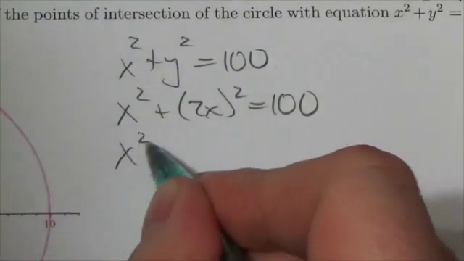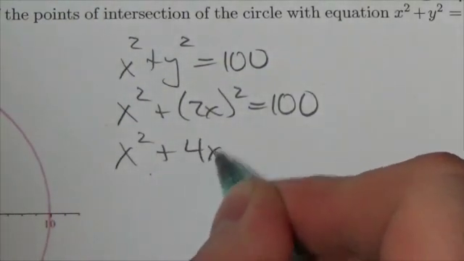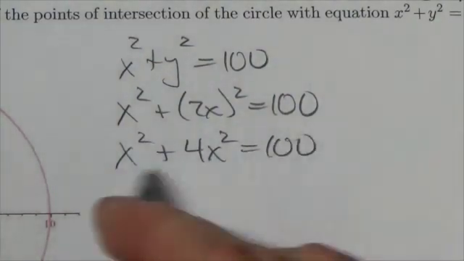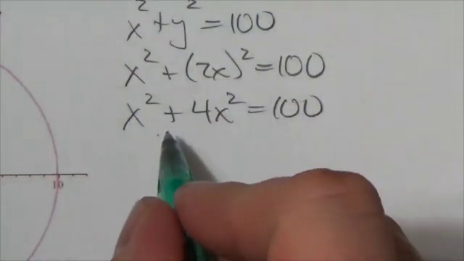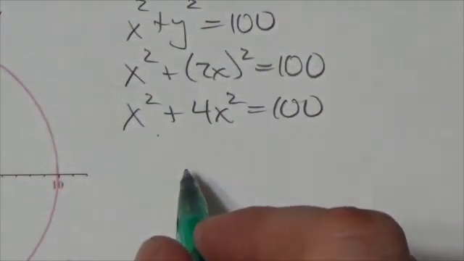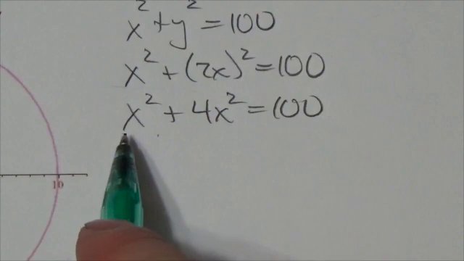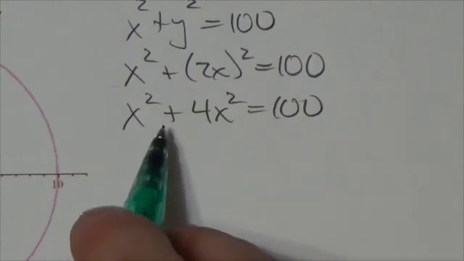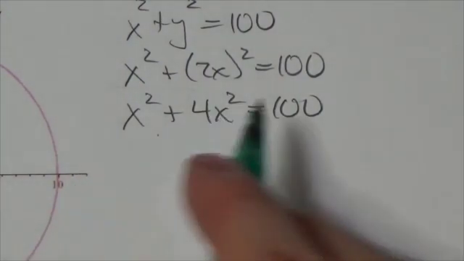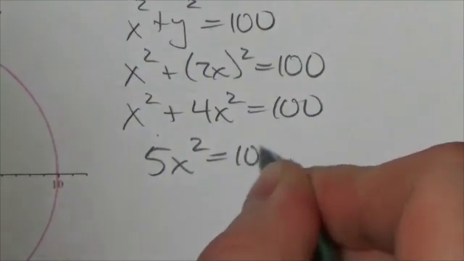Now I'm going to expand that out. x squared plus, well, that's going to be 4x squared equals 100. x squared plus 4x squared. This is addition. I've seen a number of people do this where they go, oh, x squared plus x squared has got to be x to the fourth, and no, that's not true. That's multiplication. This is addition. I've got 1x squared here, 4x squareds here. That is 5x squareds total.